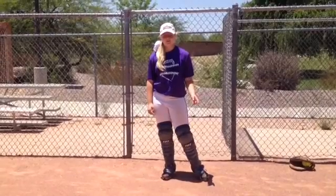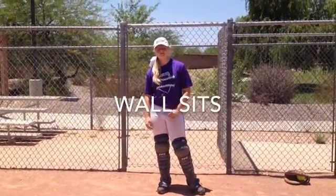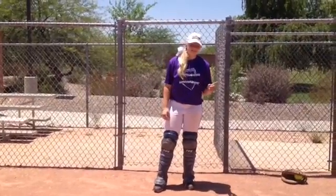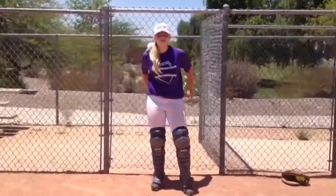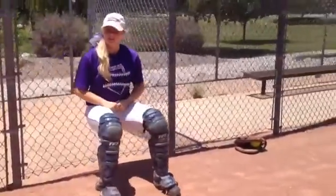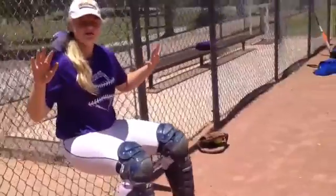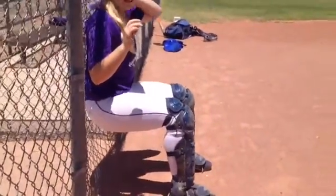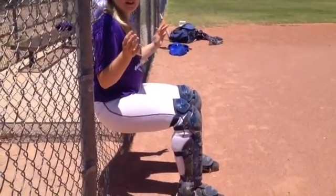What I like to start with before doing my drills is wall sits. I'm sure you've done these before, but you got to make sure you do them right. So what you do is you find a sturdy fence or a wall, and you get your butt at a 90-degree angle, and you sit there without helping yourself out with your arms for at least a minute or more. I like to do 3 minutes.